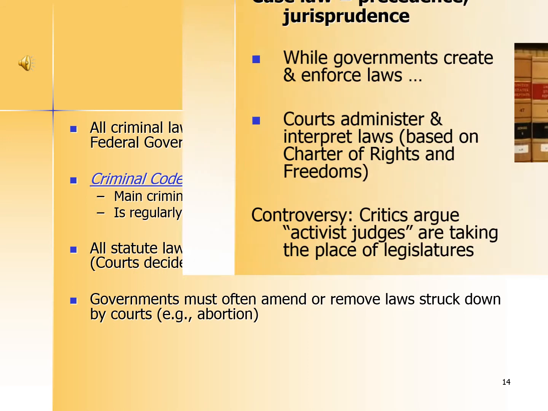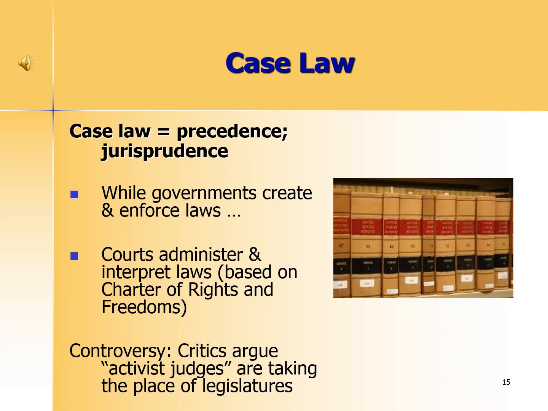So as I mentioned, while it's up to the government to create and enforce laws, it's up to the courts to administer and interpret laws based primarily on the Charter of Rights and Freedoms. And this is what's basically known as case law. When a court decision is made, and if it's a particularly important court decision, then that's referred to as case law or precedence or jurisprudence. And that basically means that a particular court decision has set a precedent that other courts are to follow.